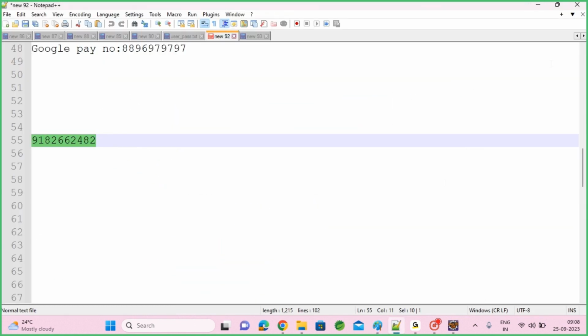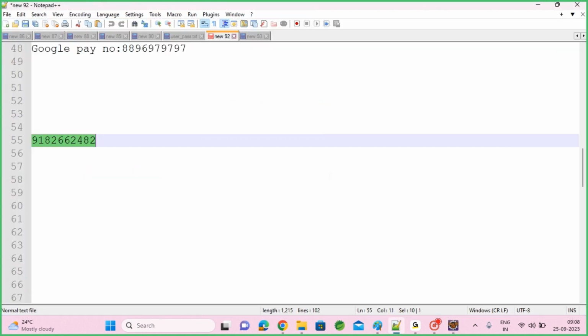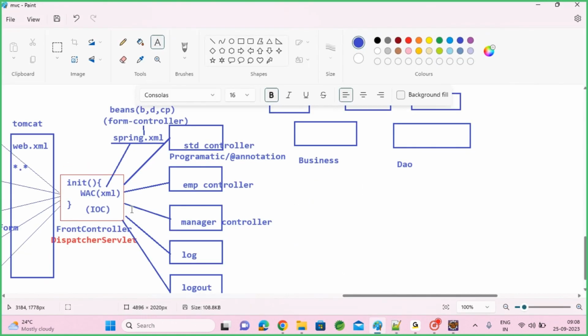As soon as your XML loads, the IOC container will start creating objects. Which objects will it create? Which XML file am I loading? Spring XML. All the classes. Where you put efforts to implement 100 classes, all your 100 classes' objects are created here. By whom? Your IOC container only. But I did not place any code for the IOC container. You need not place it. Dispatcher servlet has that logic now.